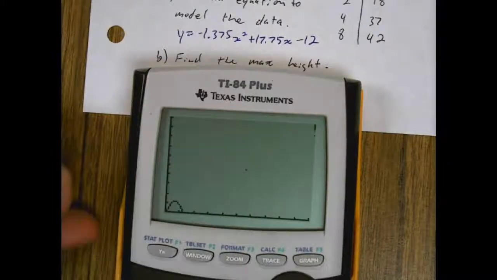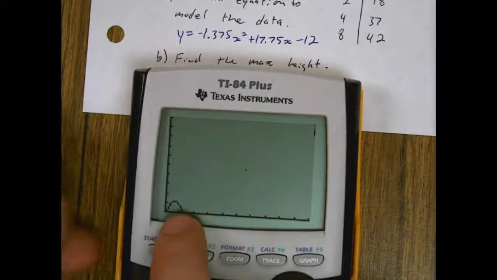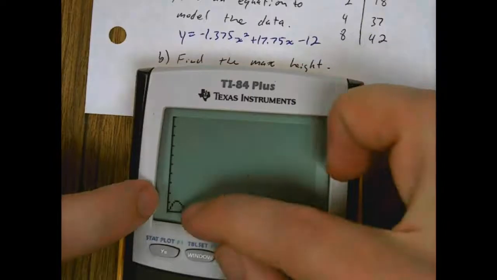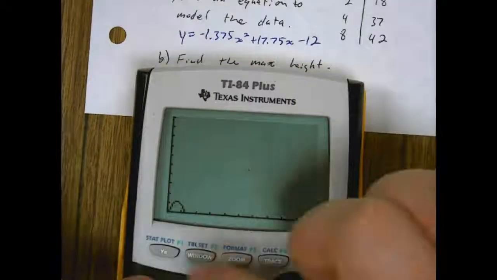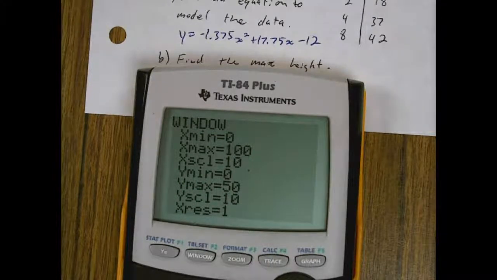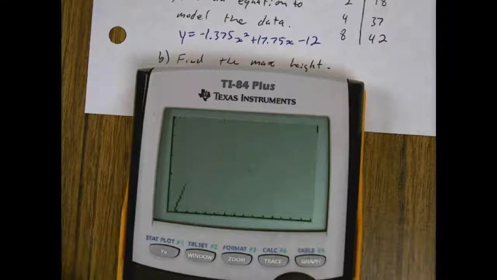So if I look back at my graph, whoa. That is really, really tiny. So if I remember on my x's, we were going by, what, 10s or something like that? And then my y's were going by 40. So I'm going up 40 feet. So let's change that a little bit. So let's make this be a maximum height of like 50. And let's go by 10s. My x max, let's make that 15. And we can probably go by 1s on that. So now look at my graph. That looks like a better picture.